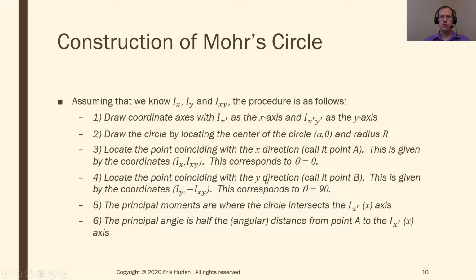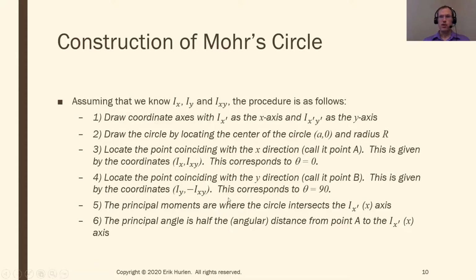Then I can do the same thing for the y direction. For the y-axis, we usually call that point B. That is Iy. That's where my new rotation Ix prime lines up with Iy. That's going to be at a y value on my Mohr's circle diagram of negative Ixy, the original product of inertia, and that gives me theta equals 90. So if I have my coordinate system Ix, Iy, then x prime and y prime that are rotating, once x prime rotates through 90 degrees, it's at Iy. That's why Iy is my x coordinate, because x corresponds to Ix prime.